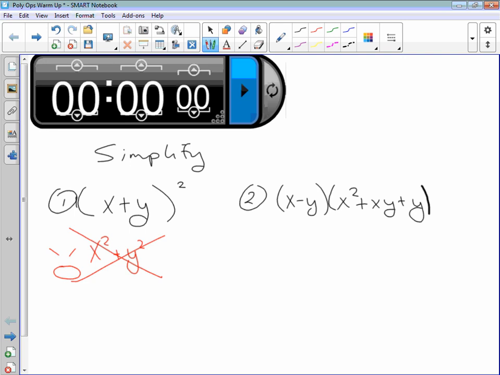Before we go further, let me disprove why a lot of people fall into this very common trap. A lot of people want to try to distribute the exponent. You're not allowed to do that. Let me give you a real quick example of why you can't. Take something that you know the answer to, like 3 plus 5, and square it. Order of operations says you should do what first here? Do the parentheses. 3 plus 5 we all know is 8.